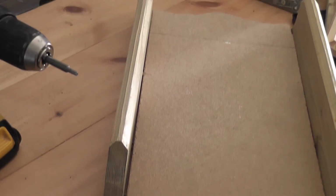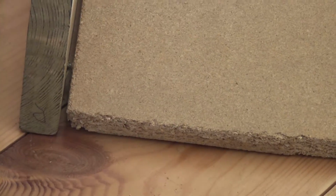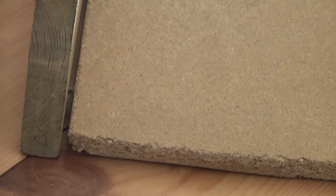As I said, it's a bit warped, so I couldn't have done it with glue. But that's what happens when it stays in the garage for, what is it now? 5 years maybe? I think so.